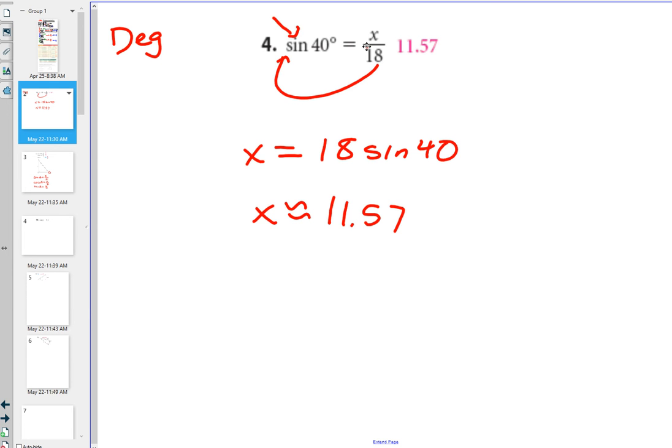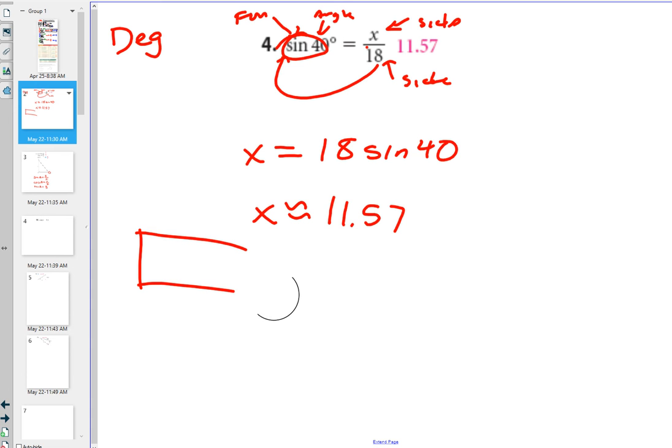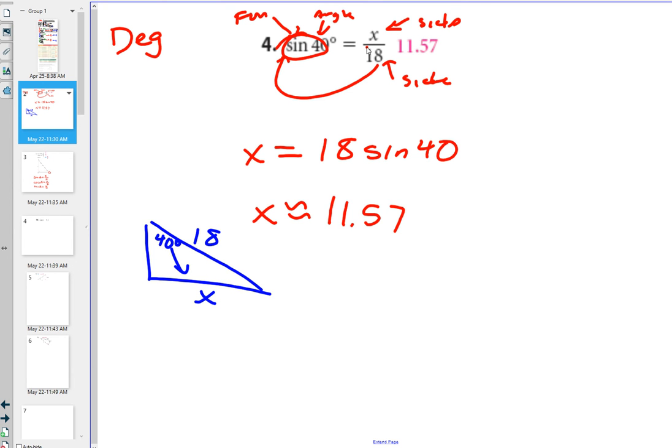Okay, so we went over and we said, hey, that's the function. That's an angle. And then both of these stand for sides, right? And because we were doing sine, what's the side that goes on the top on sine? The opposite leg. So even though we can't see a picture of this triangle, if we could, and we were to say this is 40 degrees here, then what we found was whatever side that was, and what they were telling us is the hypotenuse. That's what a diagram would look like. It's just they didn't give us a diagram.